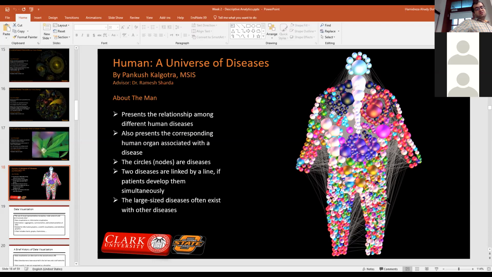He wanted to show diseases associated to different organs, and sometimes people get multiple diseases at the same time. So you see some lines between bubbles showing that association. If you have maybe some heart issue, at the same time you might have a kidney problem. So you see there are some pale lines between the organs. It's just showing the association between different organ diseases.